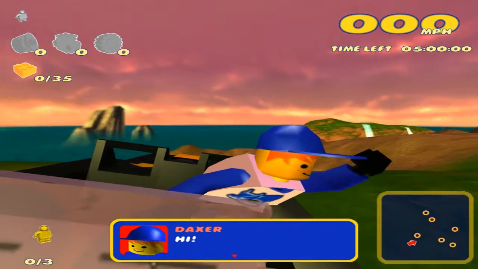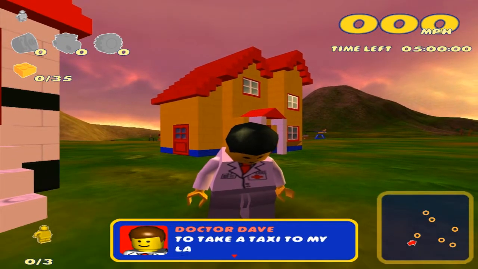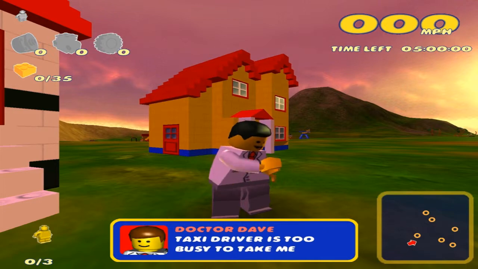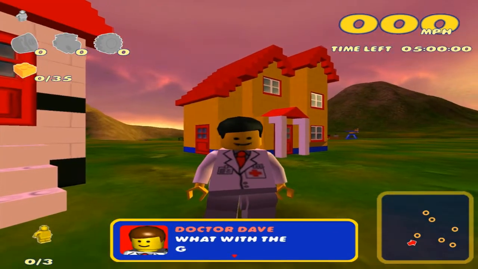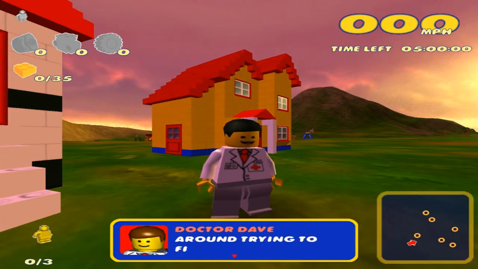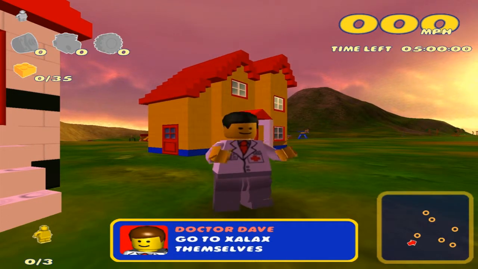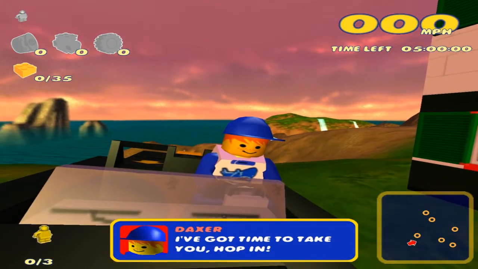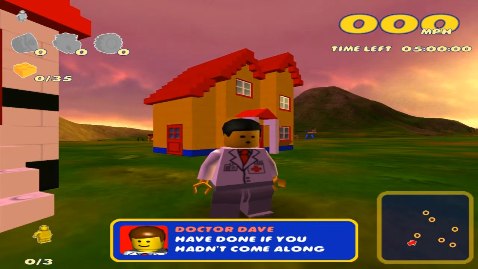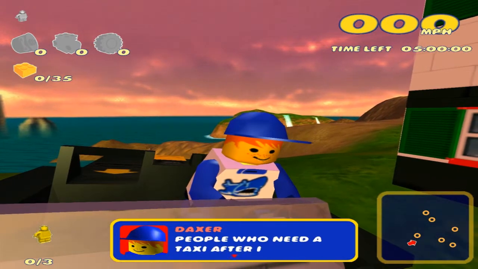Hello there, Daxer. Hi, what can I do for you? Well, I was supposed to take a taxi to my laboratory, but I've just found out the taxi driver is too busy to take me. Everyone's rushing around trying to finish their chores, so they all have time to go to Exalx themselves. Okay. I've got time to take you. Hop in. Thank you, Daxer. That's okay. Maybe I can find some other people who need a taxi after I drop you off.